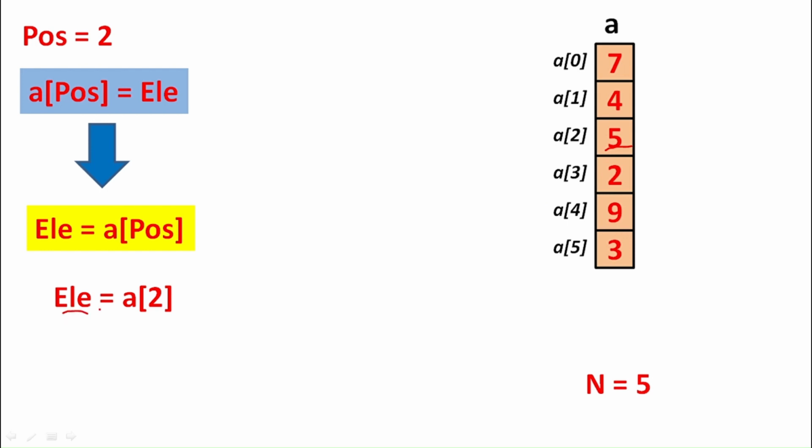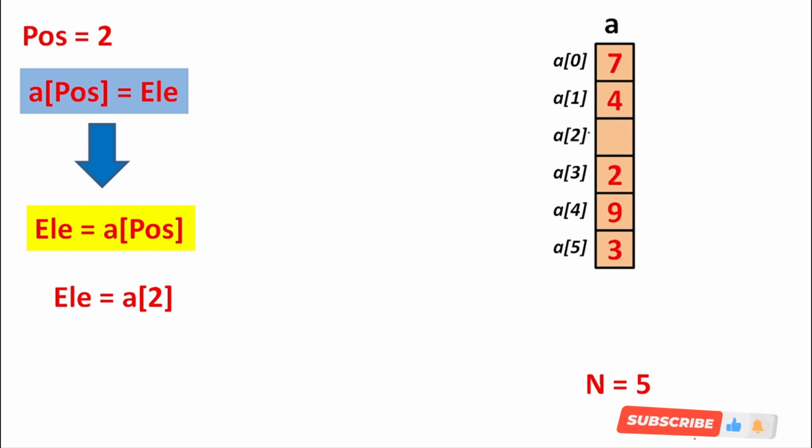After copying, this is how my array looks like. So there is a gap created in between these elements. As you all know, in the array the elements are arranged in successive memory locations, so there should be no gap in between the array elements. To fill this gap, I have to transfer all these elements, right?